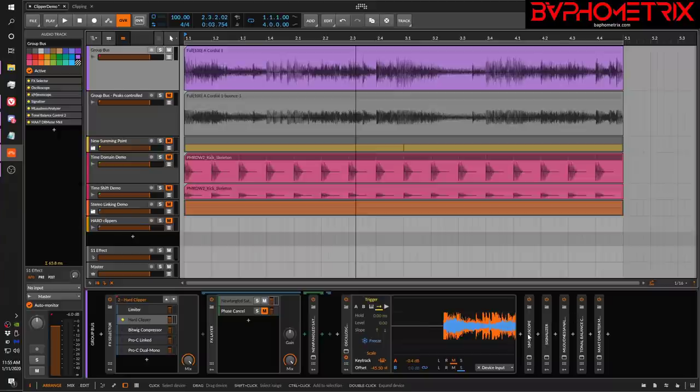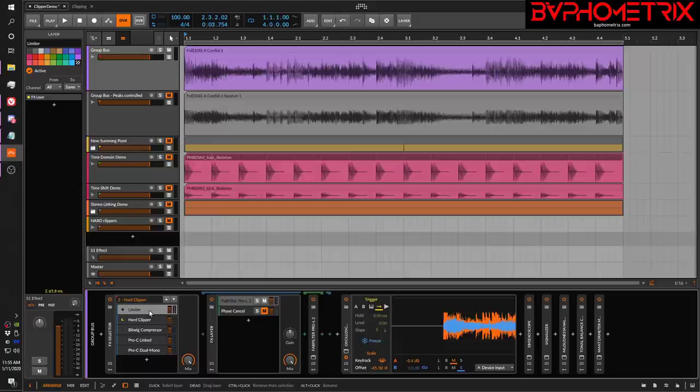Okay, so let's go back to this one more time. We've shown that a limiter and a hard clipper both make this sound really good and very transparently. Why is a straight up hard clipper able to sound just as good as a professional limiter set correctly, right? How does that happen? Well, this is going to be a provocative statement. It's not true of every limiter.